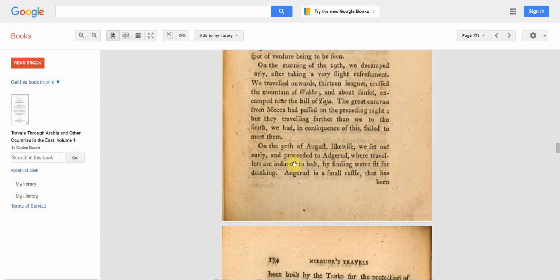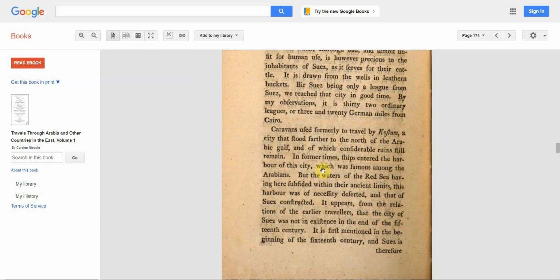So if you think about a caravan, he clearly describes that he's on camels, which becomes important because when we're looking for this 3-day journey, we often assume that Lehi was on camels, and then we try to do the simple math between how far a camel can go in a day versus how many miles we think the location is for our theory. And here, I'm not really doing that. I'm relying on this evidence that Carsten Niebuhr left Cairo on the 28th and arrived in Suez on the 30th. Lehi's journey would be in reverse. So obviously he's going the other way. I don't want to get that confused. He's leaving Suez near the Red Sea and traveling towards Cairo where the river is. So obviously Lehi's journey would be in reverse.